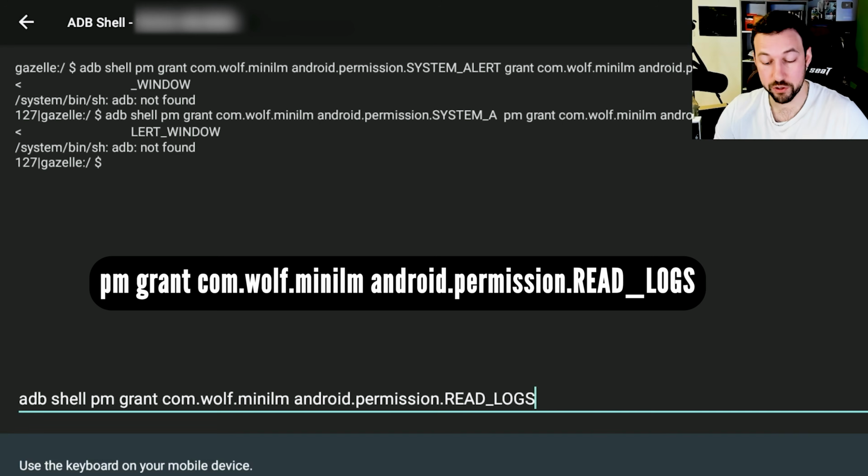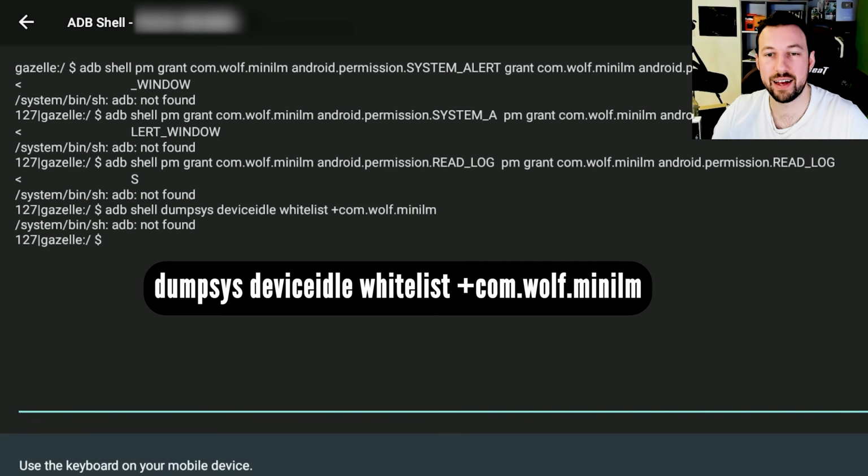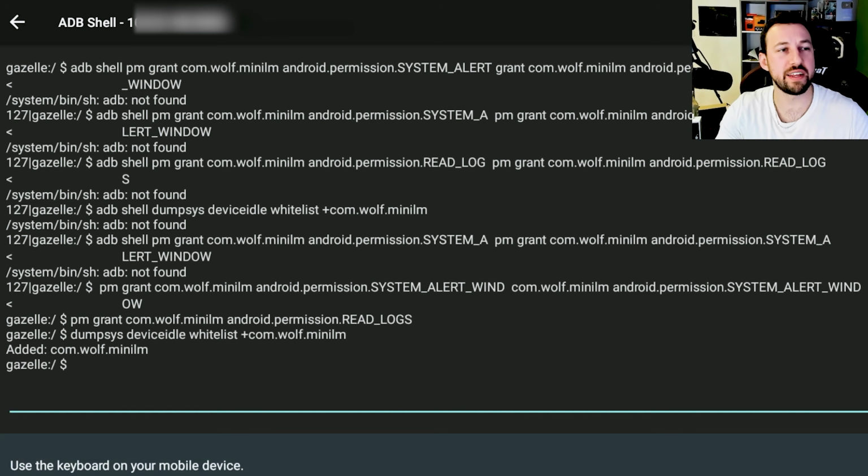Now you're going to want to enter the second line of code right there. And now enter the last line of code right there. 3 lines of code entered. I put them on screen when I was entering them just to make it easier if you guys don't want to go copy and paste them. This is all entered correctly. Let's head back to our Fire TV Cube.